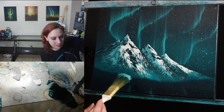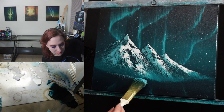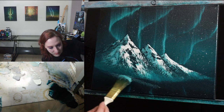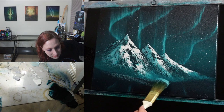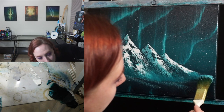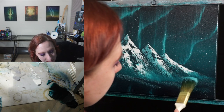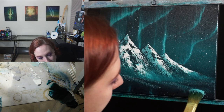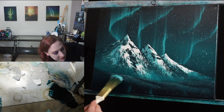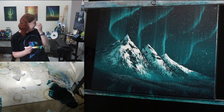Starting right over here, starting on the top of the hill and making my way down — pressing very lightly, barely barely touching the canvas. Notice how I made one little striation going downward. That one's a little further back so it's a little lighter. Now I'm running out of paint on that part of the brush, so I'm using what's left and just tapping the bottom area to blend it. And we're getting rid of all our water — that is a-okay.